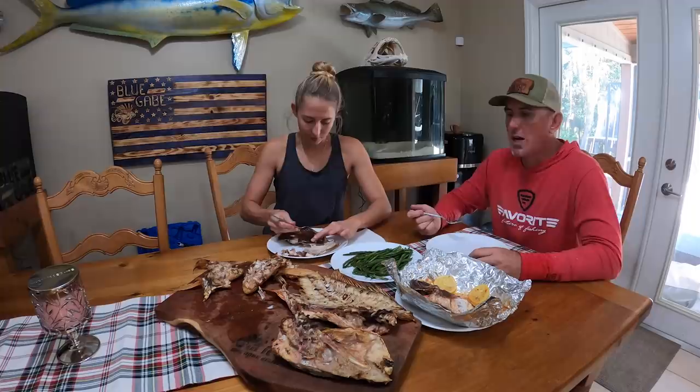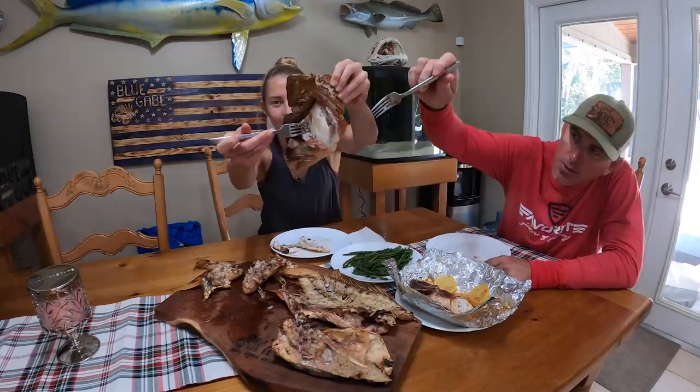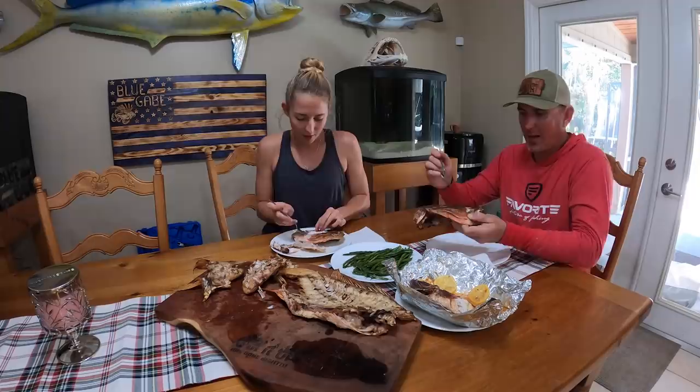You got something else? Look at that cheek, dog. Yeah, I wanna show them that. Now this is relatively a massive snapper, but look at that cheek meat. Without falling, look. Let me see it real quick. No. Let me see it. I got one right here, babe. Oh yeah. Look, right here. Boom.